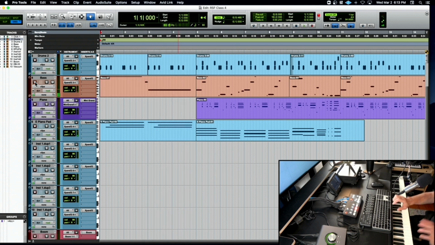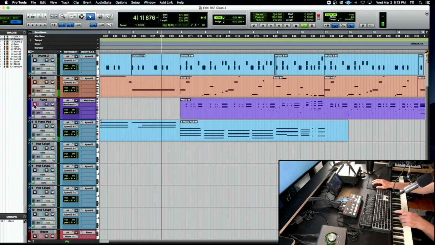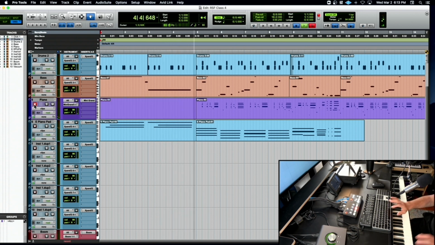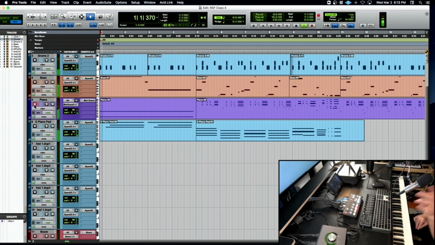Two, three, four. Make sure I'm done. And we'll do something on the piano at the beginning, right? 1, 2, very simple. I just played one note and held it out.